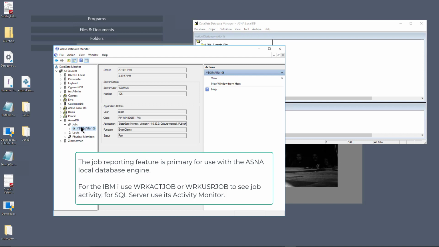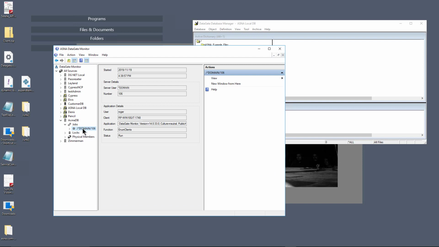These tools would show you some information for the IBM i and DataGate for SQL Server, but we don't recommend you use it for that. It's not good for that. Those other tools specifically for the IBM i or SQL Server are much better for that. Use those native tools. But if you need to worry about jobs on the local database, this is pretty handy.